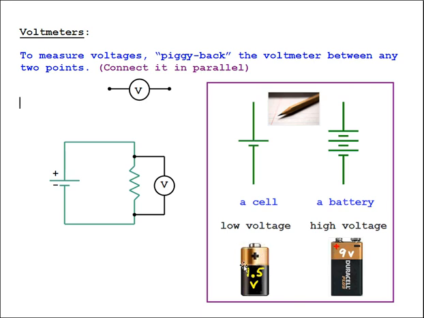This is technically only a cell and not a battery, but you would probably be shunned if you said to your friends, hey, does anybody have any AA cells? We just call them all batteries. Now you'll pretty much only see this notation with lots of lines for the electric circuit if it's very high voltage, and you're supposed to be very careful with it. So we pretty much call everything a battery, but technically a battery is when you put multiple cells together.